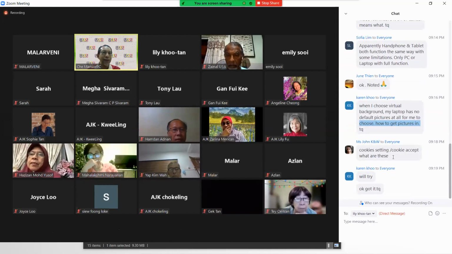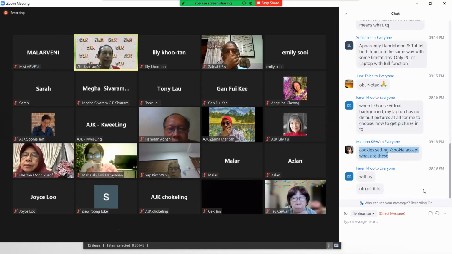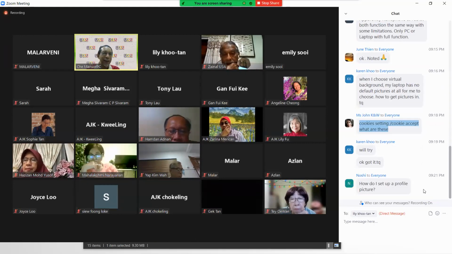Cookies setting, okay. This is not specific to Zoom. This cookie setting, any website that you visit, they will always ask you whether it's okay to store cookies. So basically, it's just a little bit of information about you when you visit that website. Now, whether it is okay or not depends on which website you go to, because it can be whether you trust that website or not.